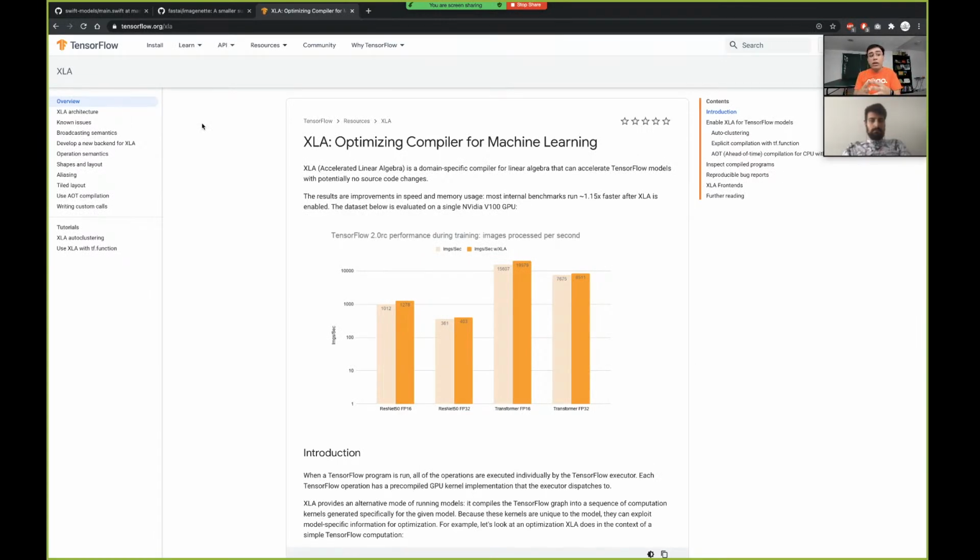So you may know that one of the gripes that I've had with TensorFlow for some time is that you can either write eager mode code that is really, really slow, but it's super easy to write. You can use Python control flow, you can do all sorts of things. Or you can write graph code where you manually compile a graph of TensorFlow operations, and then you run your code. So it's super fast because TensorFlow knows every operation you're going to be doing in advance and can optimize your graph.